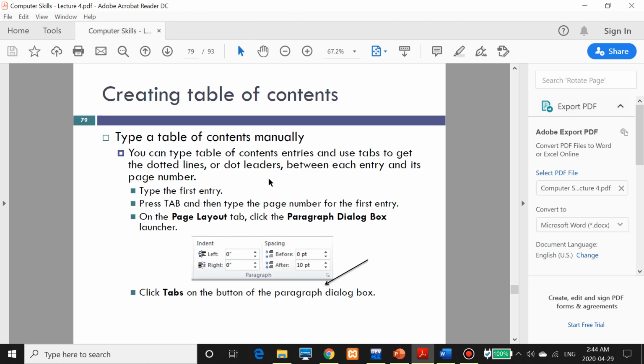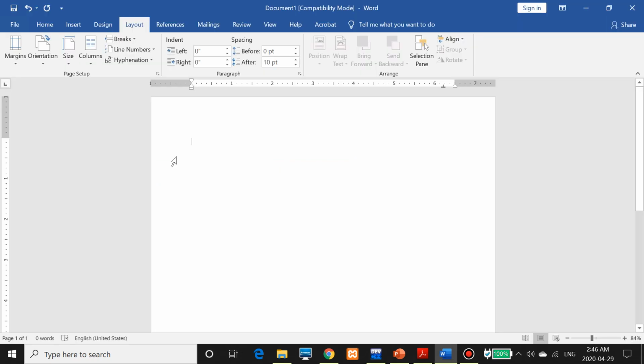So at the beginning we are going to talk about creating the table of content manually, which you need to do everything by yourself. But this one is not the best one, because whenever you are adding some new title or some new subtitle into your document, you need to do it manually. You need to repeat everything manually. So let's take an example of it. To do this, let's assume that we have some titles in our document, and we say, for example, one is main title.